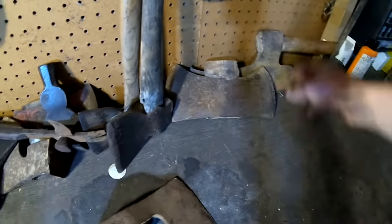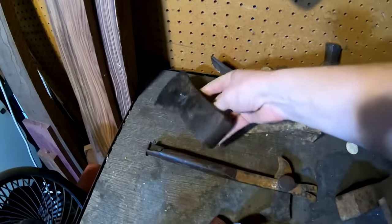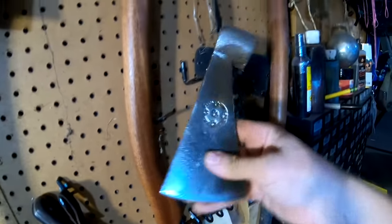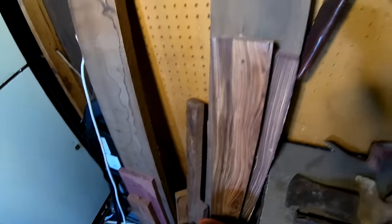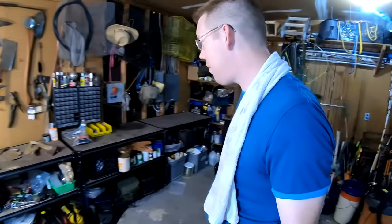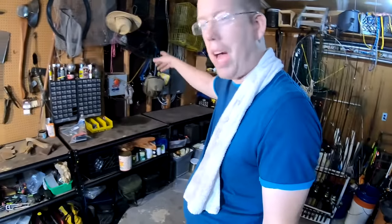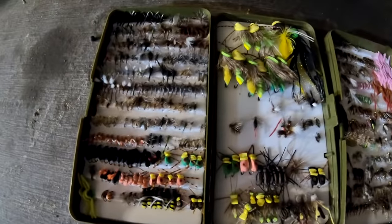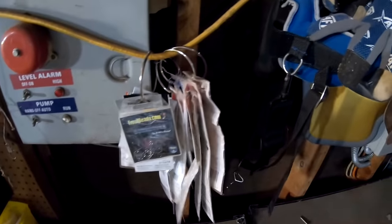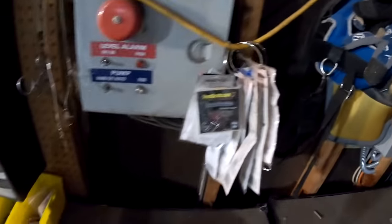I've also got a bunch of axes yet to restore — a double-bit axe, a hewing axe, a couple of hatchets. This one has a lovely maker's mark. Over here I've got a wood pile with some gorgeous wood. I haven't just been getting stuff off the floor — I've been going through all my tackle boxes and arranging everything. I've got my carp bag with all my carp gear and my fly fishing bag with all my fly fishing gear. Organizing my fly box was a big one. I went on Amazon and bought a bunch of ring binder rings — just clip all my loose tackle right on, it's such a game changer.